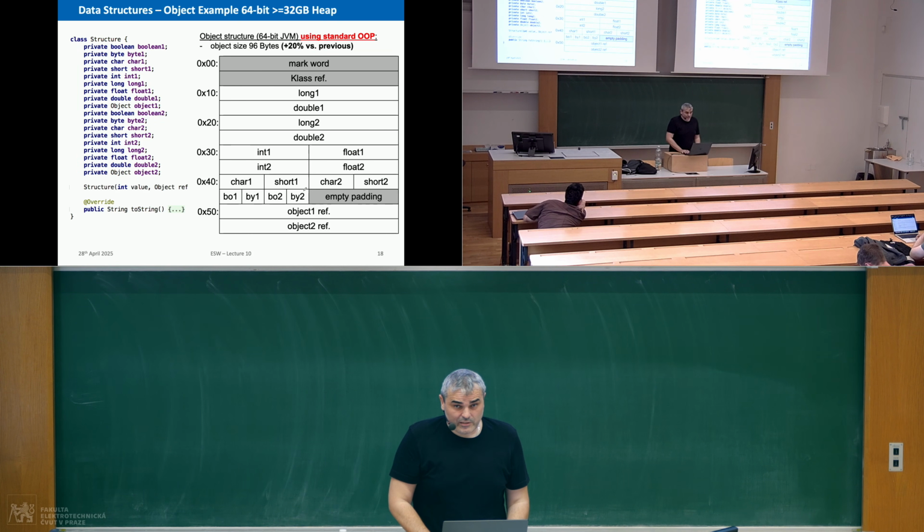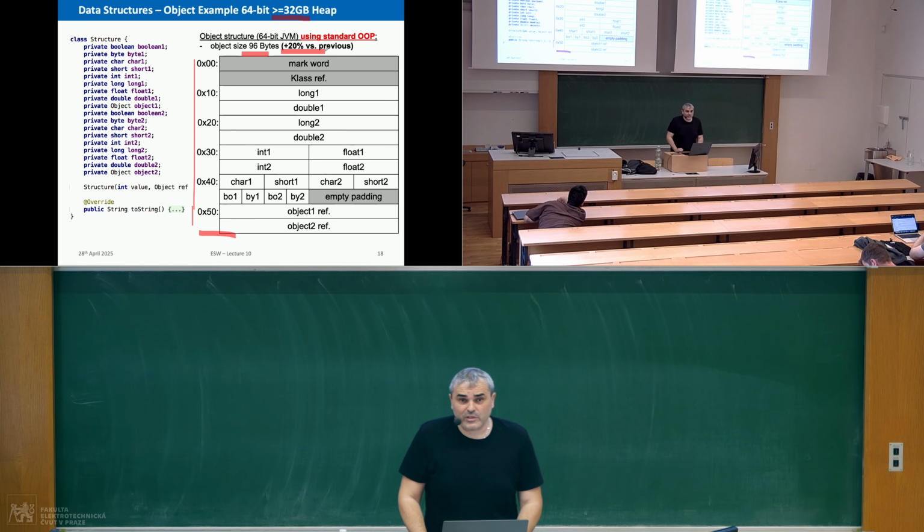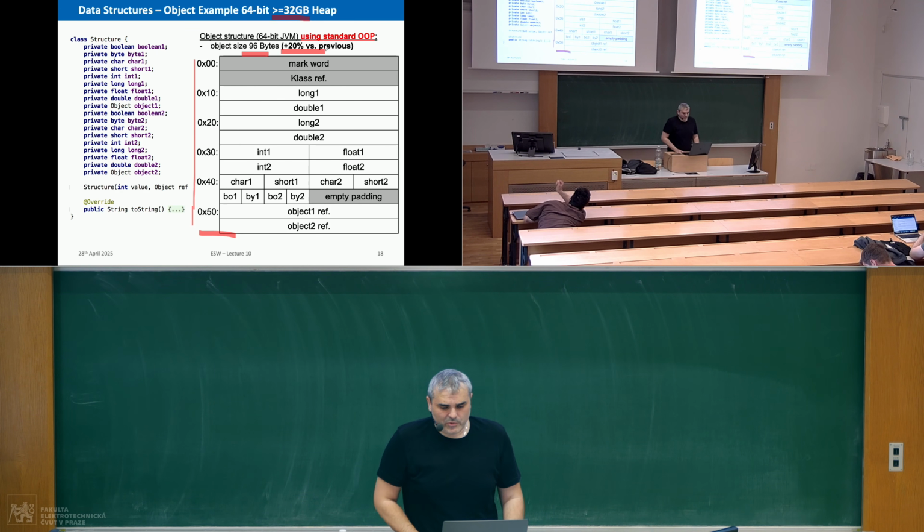If we start exactly the same application with the same structure in the virtual machine with more than 32 GB, you can see how it changed the representation. Now it consumes 5F hexa size, which is 96 bytes decimal, more than 20% more versus previous. So just the way you start your application affects how the data structures will consume the memory.